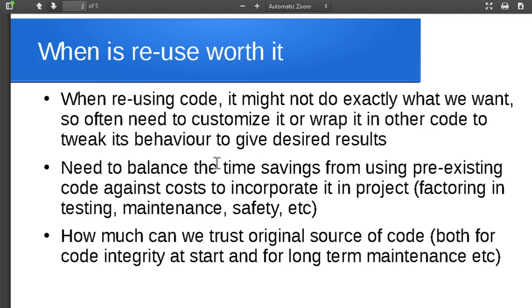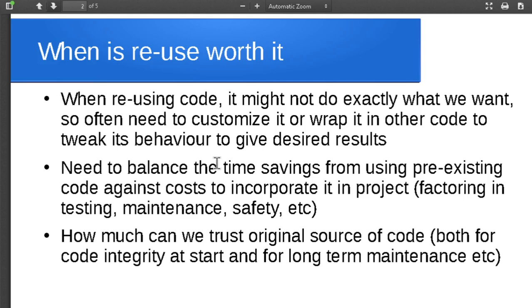All right, some of the things to worry about are when is it actually worthwhile to reuse, to go through this process of finding something that we can reuse as opposed to writing something from scratch. Right? Quite often the code that we want to reuse, if you like, doesn't do quite exactly what we want. Either it doesn't do enough or it does some extra stuff that we don't really need.